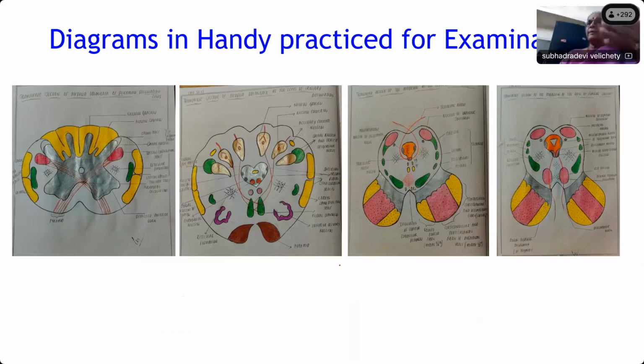If it is now in the present scenario, they may ask it for 3 marks, or they may ask you to correlate with blood supply. Then you have to see it. Think about the syndromes, clinical aspect also, because that's knowledge, you have to use it for clinical application of these sections. Whenever there is an injury at this level, what are all the tracts that will be affected and what blood supply will be affected? If the blood supply is affected, what parts will be affected and what functions will be affected? Like that, you have to link these ones. So that will help you.